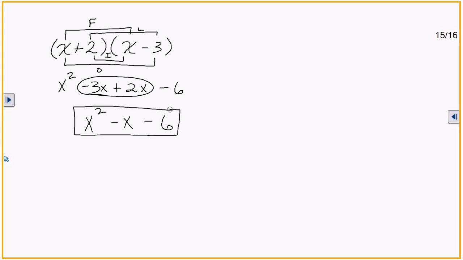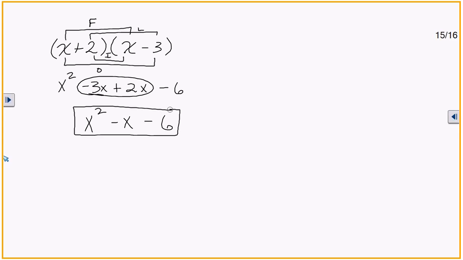Now you're going to hear a lot more about quadratics in the Algebra 2 version of the review. You're going to hear a lot more about quadratics in college algebra, Algebra 2, Algebra 3. But this is how you get a quadratic. And then you'll talk about the vertical and horizontal shifts, and you're going to talk about undoing it, finding the x-intercepts, but that's later. Okay, let's try another one.